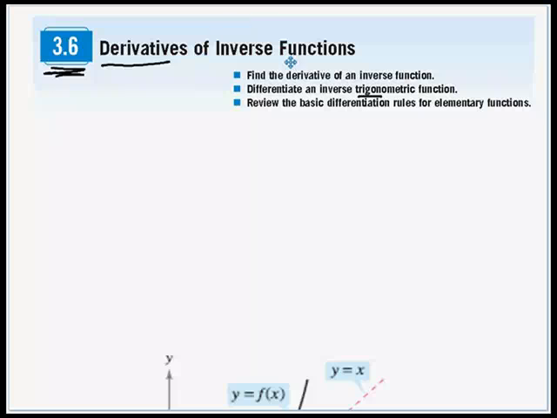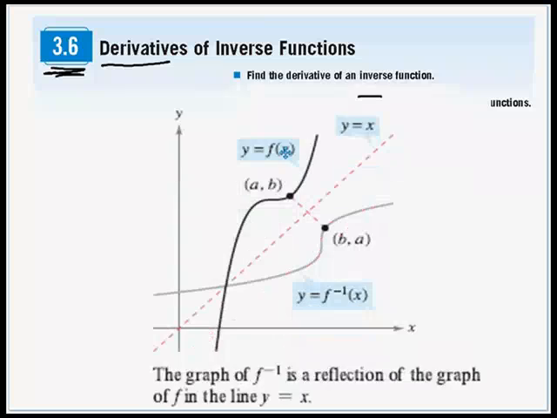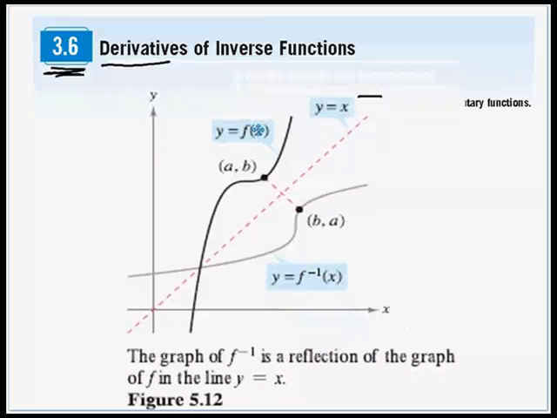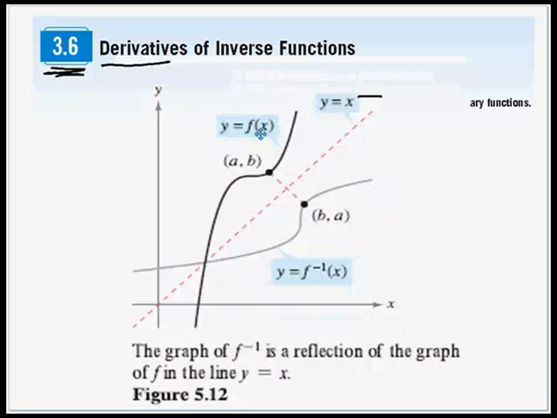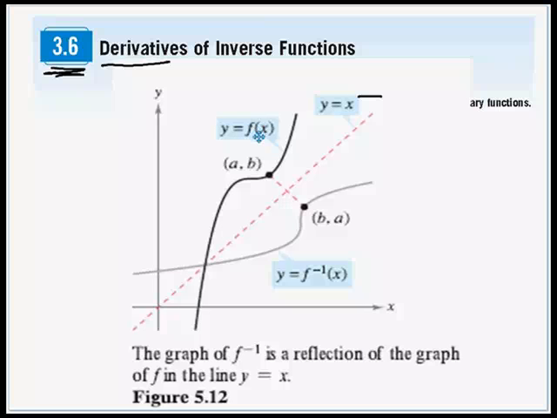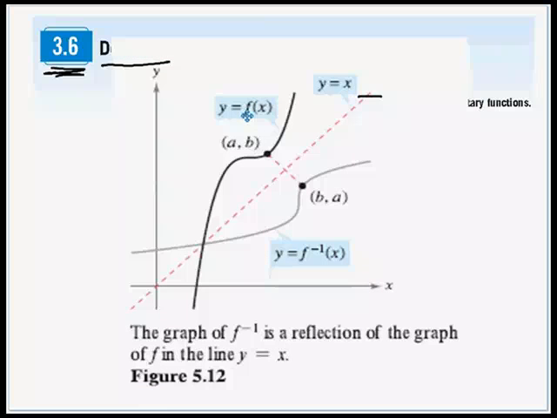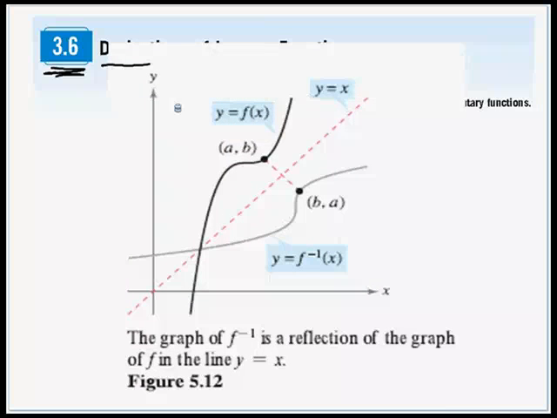But first, what is an inverse function? Remember, if it passes the vertical line test, it's a function, and if it passes the horizontal line test, it will have an inverse function. And here we don't have the functions to go with it, but just the darker black line is our function f of x, and the lighter gray line is the inverse function, f inverse of x.